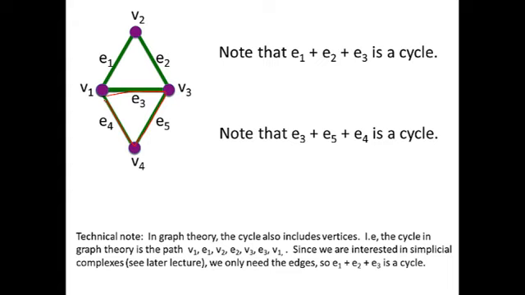But since we are working over the integers, we would like negative numbers to have a geometrical meaning. Note how I am traveling in a different direction along E3 when I describe these two cycles. For the cycle E1 plus E2 plus E3, I travel from the vertex V3 to the vertex V1, while for the cycle E3 plus E5 plus E4, I travel along E3 in the opposite direction. Thus, what we really want to work with is oriented graphs.